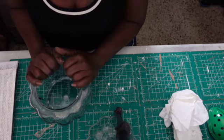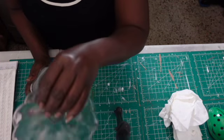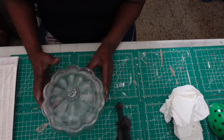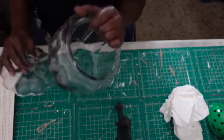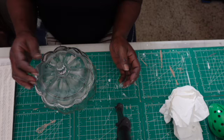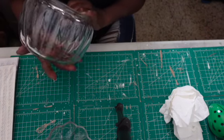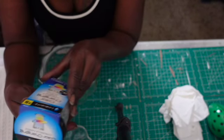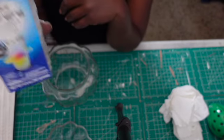Okay my Diva Lovers, I said it was going to be a trash to treasure — yes, it's going to be a candle holder, but it's going to be a pumpkin candle holder. So it's a pumpkin vase. I picked it up at the thrift store and I fell in love with it. I said this would be a perfect candle holder. I also picked up a color-changing candle from Dollar General for $5, and we're going to pick up some stickers from Dollar Tree.